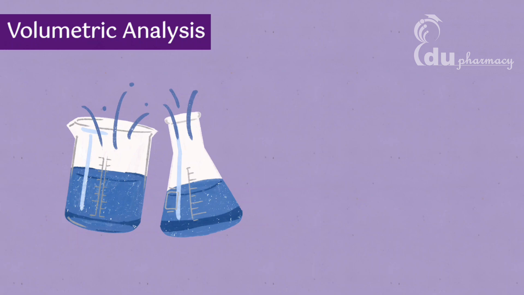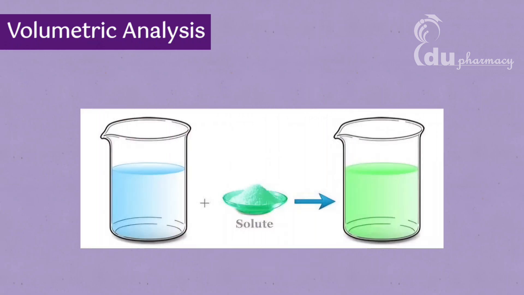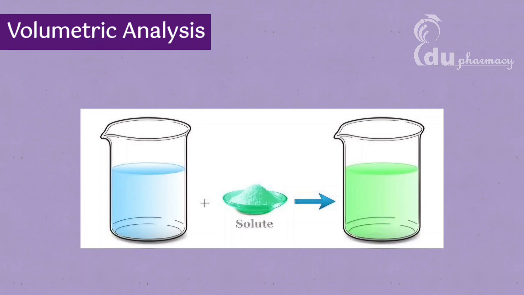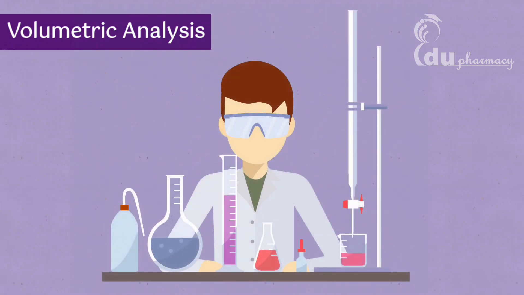Volumetric analysis. The volumetric or titrimetric method of solubility analysis involves determining the solubility of a substance by titrating it with a solution of known concentration. In this method, a solvent is added to the solute until it is completely dissolved. The resulting solution is then titrated with a titrant until a reaction endpoint is reached, typically indicated by a color change. The volume of titrant used allows the calculation of the solute's concentration.